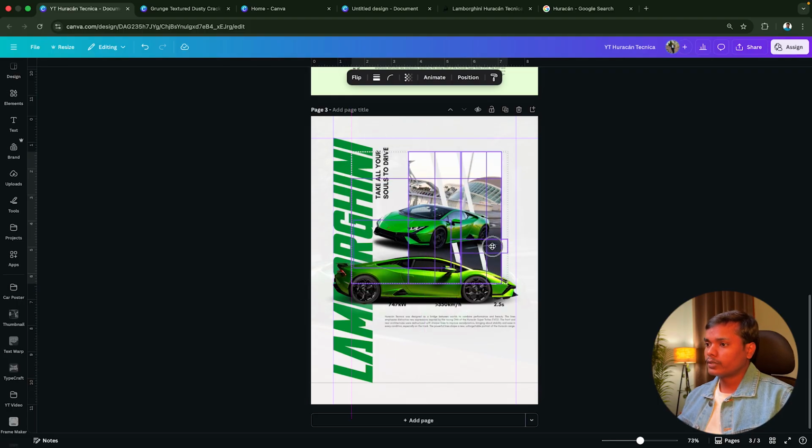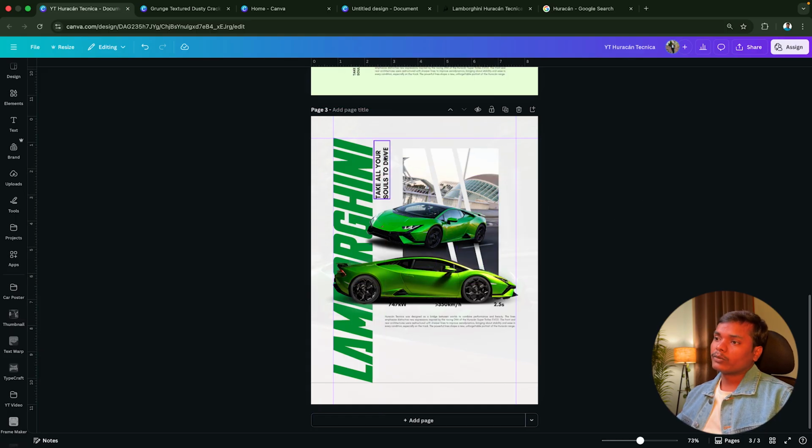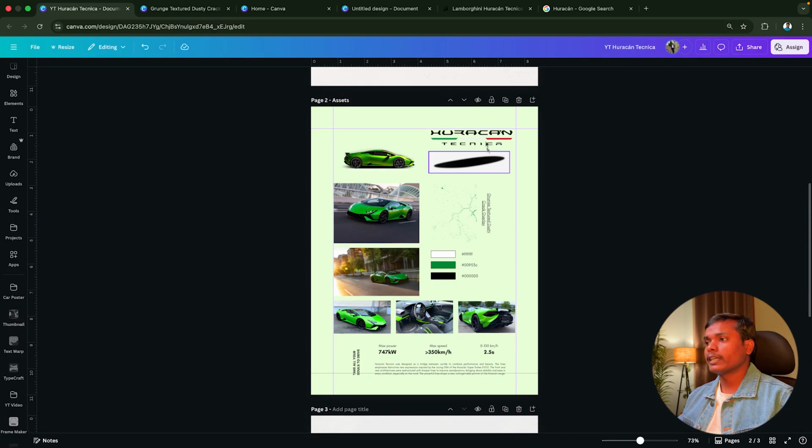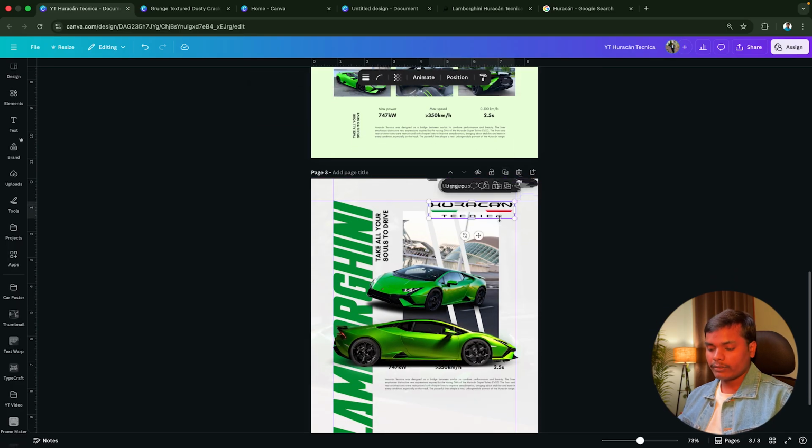And now just a little bit like this. Now it is okay, and you can see that we have adjusted it properly. One thing we can do is add the logo here. I'll select the logo once again, and I will place it like this. I can decrease the size also to place it.